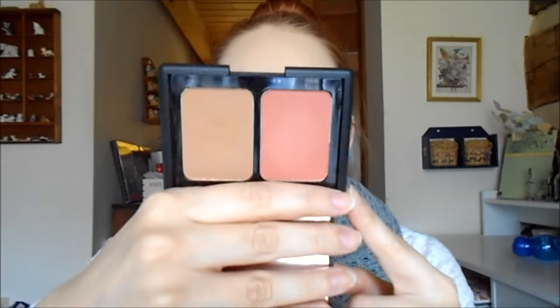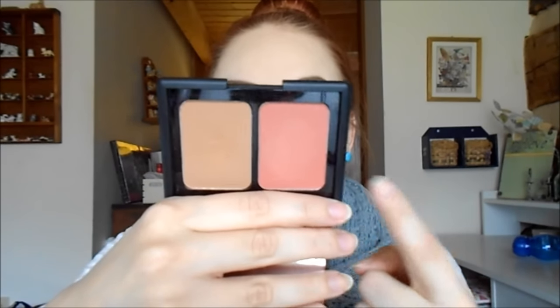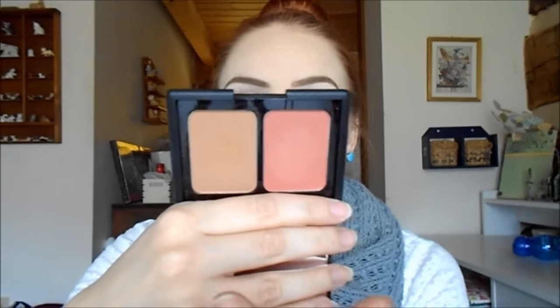So my second product is one that has been out of stock for months. This is the e.l.f. Contouring Blush and Bronzing Powder in the shade Fiji, which is the matte duo. Now e.l.f. also has this blush and bronzer duo in 3 other shades. Some of them have a matte shade in the duo, but none of them are completely matte except for this one. So the shades that you get in here would be a warm tone dusty rose and a warm tone matte brown bronzer. And I'm using this as a contour today and this as a blush.